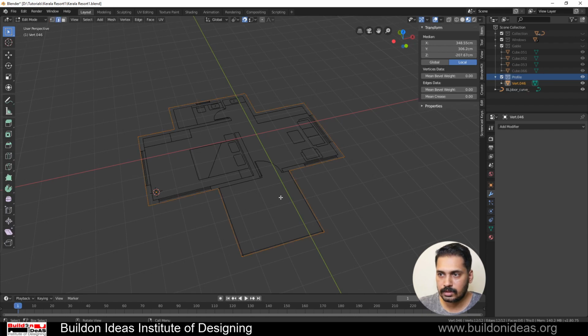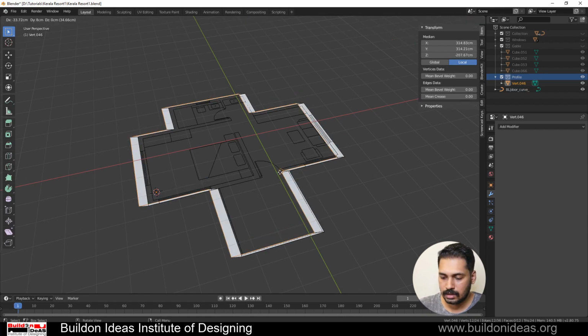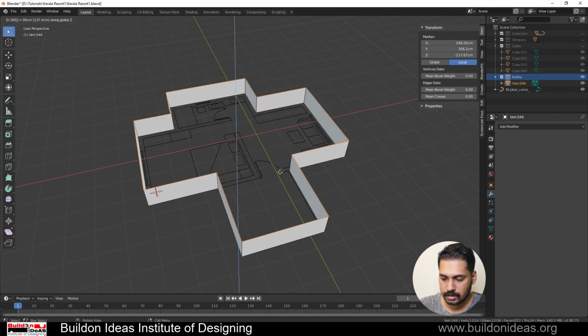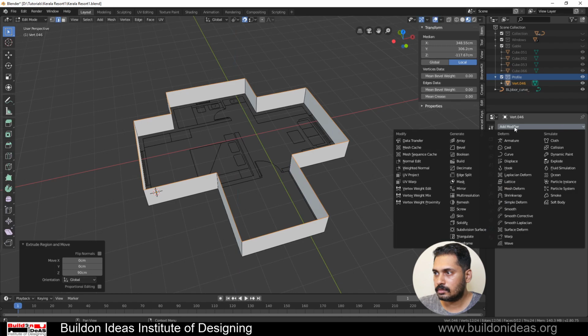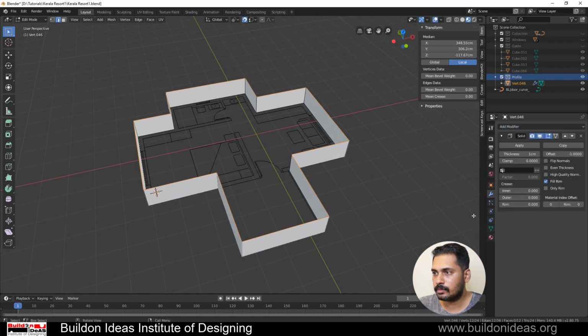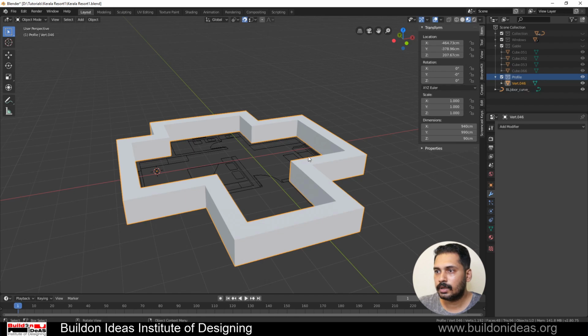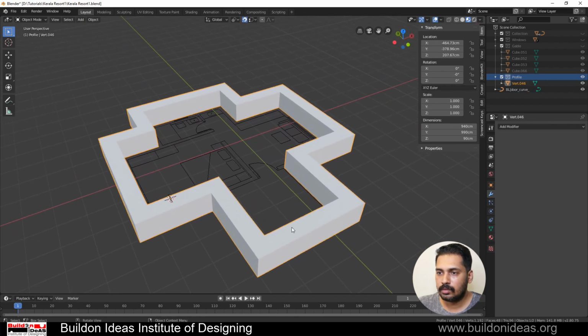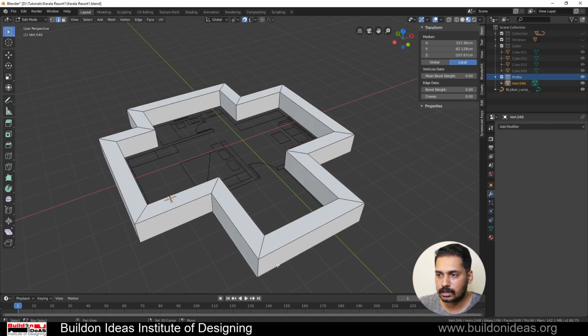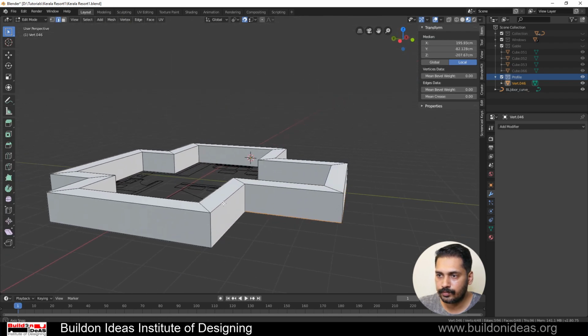I have everything. I'm selecting everything, going to the edges, and extruding it by say 90 centimeters in X direction. Then I'm applying a Solidify modifier and giving 60 centimeters out here. I have to make sure that it is even thickness, and apply it. Now what I have to do is select the edges outside here.